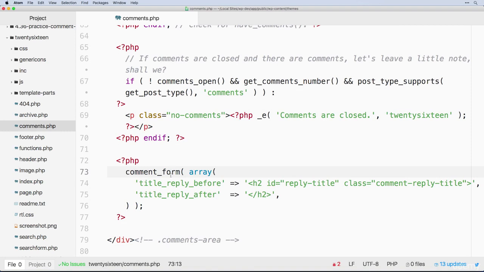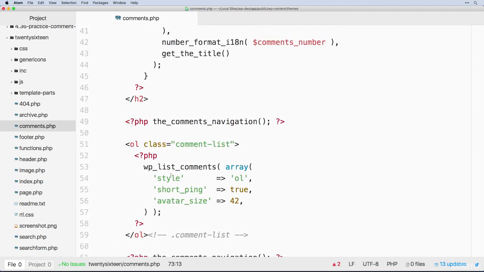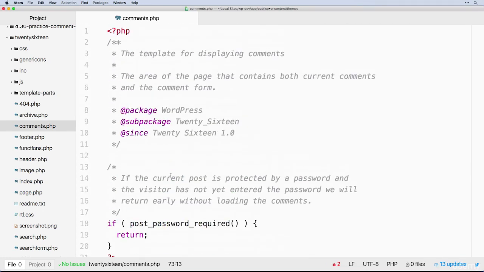Now, like I said, you could just copy and paste this into your theme and you're probably going to be fine. You might want to remove some stuff. You might want to play around with different stuff and what's happening behind the scenes. But the easiest way to get a comments.php file into your theme is just to copy and paste it from one of the default WordPress themes, probably the latest, depending on what it is. So what you could do is copy and paste that over.